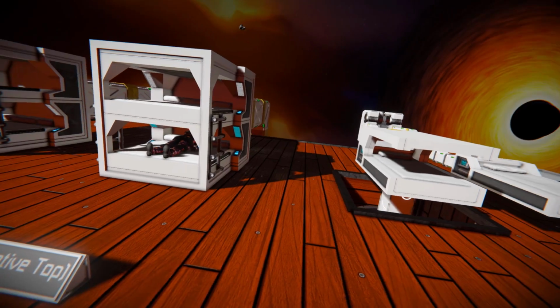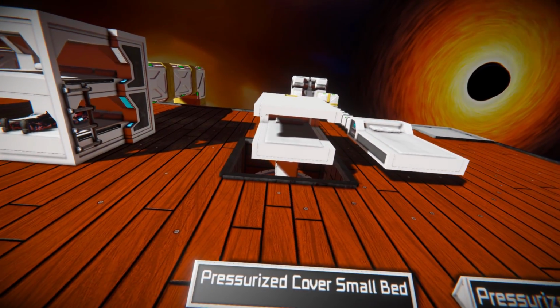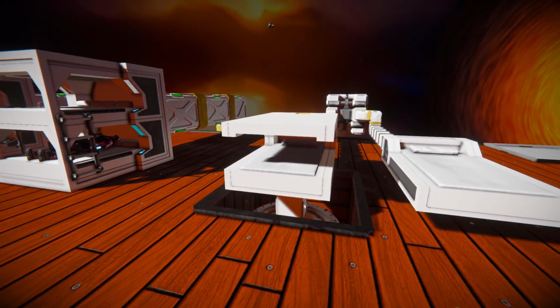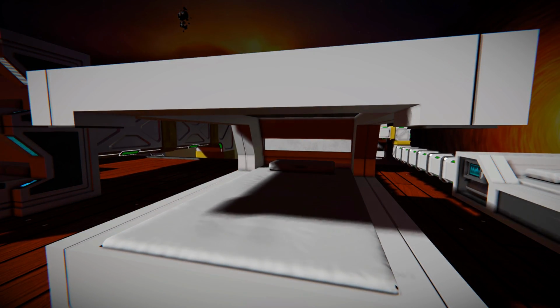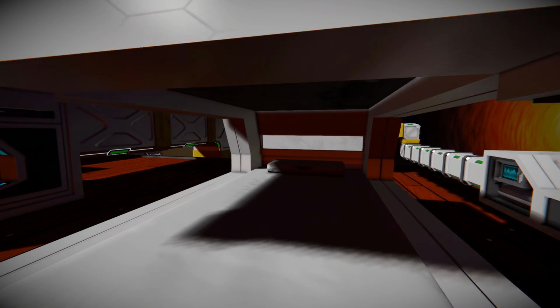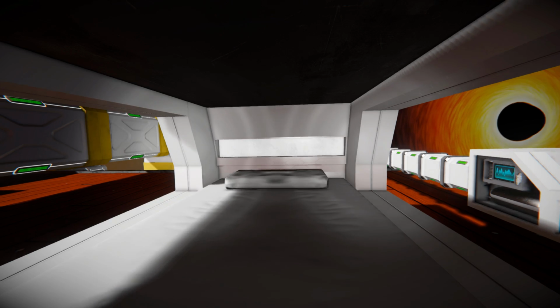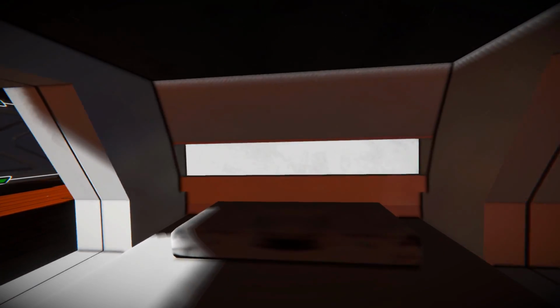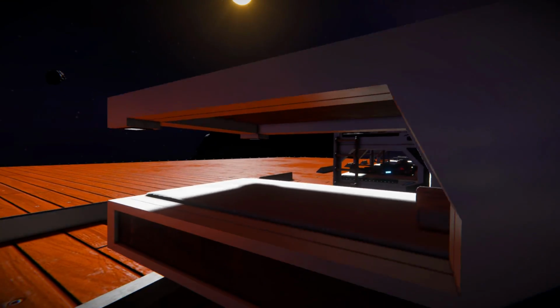Moving across to the small block beds, yes, the ones which cannot be placed on a large block grid, we have the pressurized covered small bed, which is this lovely thing right here. A bit claustrophobic when you lay inside it, but it's quite neat to have one for a small block ship if you were, say, going out on a very long voyage. We get a little pillow in there and we get a small backlight. Looking around here, it's going to be quite a tight area.